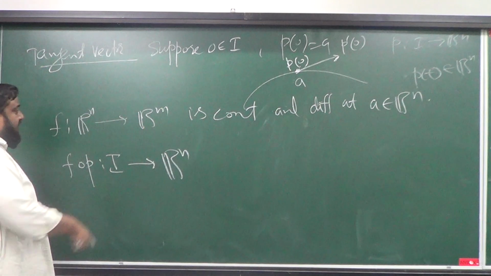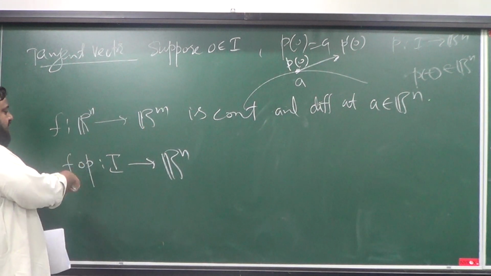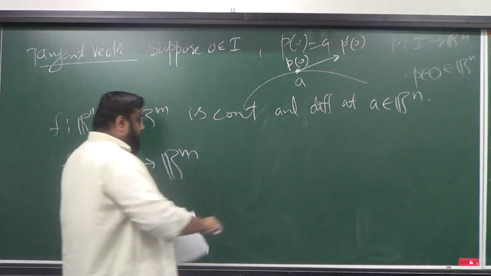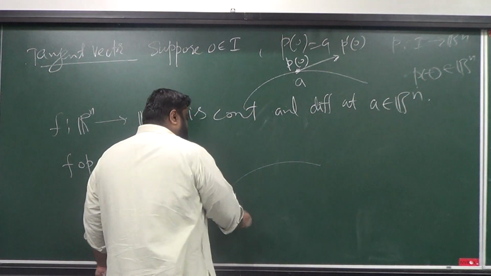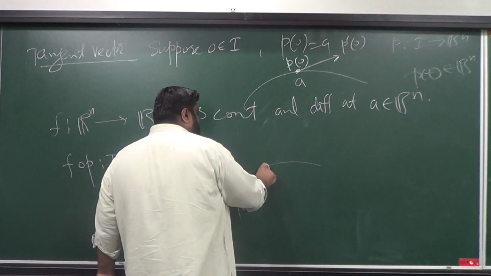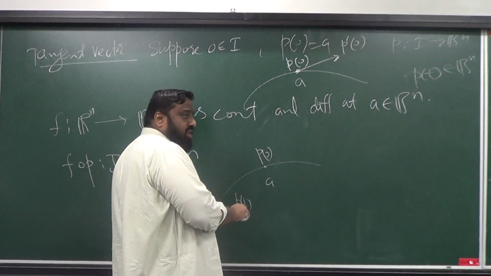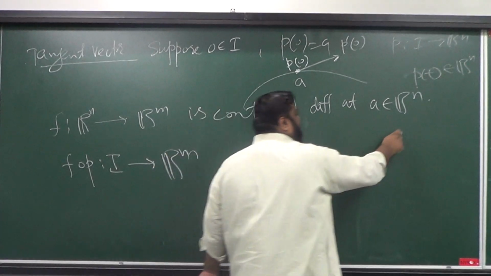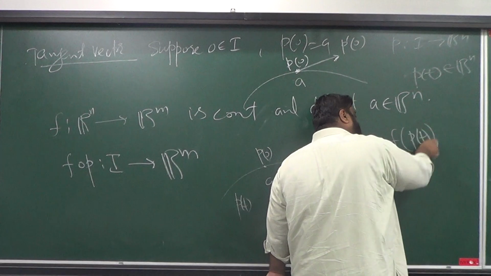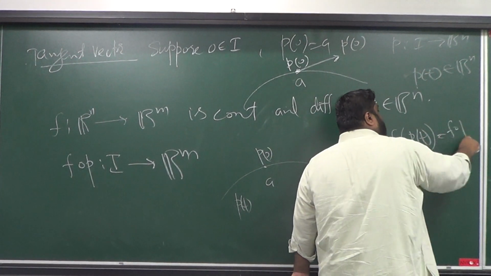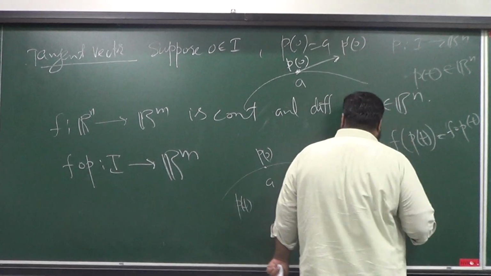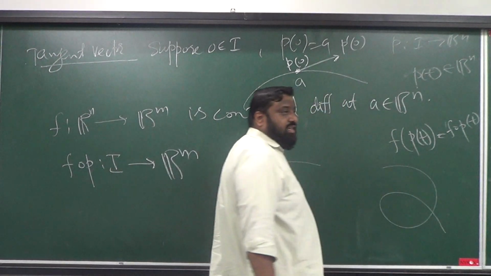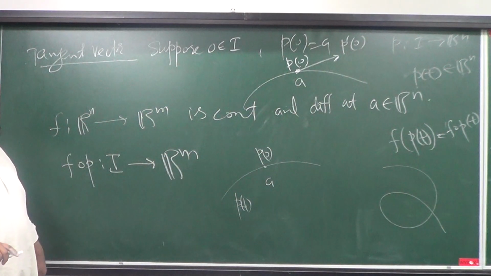So you can visualize it as: f is continuous and differentiable at a point p, then f composition p is a map from I into Rm. So you have this kind of situation. You have this curve, that's p of t, and the point A where you have p of 0, and I'm taking this path and transforming it. So what would be f of p of t? In other words, what would be the f composition p operated onto t? It is going to be a new curve. I don't know how it looks, maybe it looks something like this, but it should be a continuous transformation. Are you getting the point?